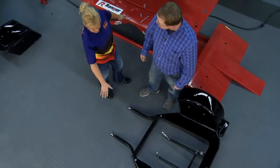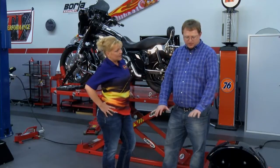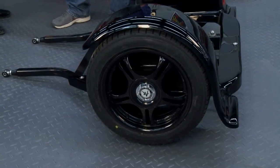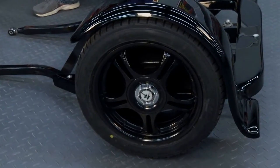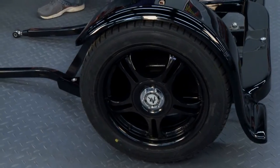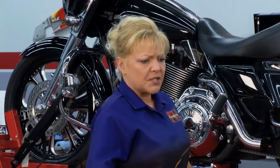Ground clearance — you guys have pretty much thought about everything with this. Out of all the kits on the market, we have the most ground clearance of any one. Fifteen-inch wheels and tires — why the bigger size? They're closer to the same size as the motorcycle wheel, so they're doing the same revolutions going down the road and are less susceptible to blowing out. And this will not try to steer the rider — all it does is assist the rider for stabilization.